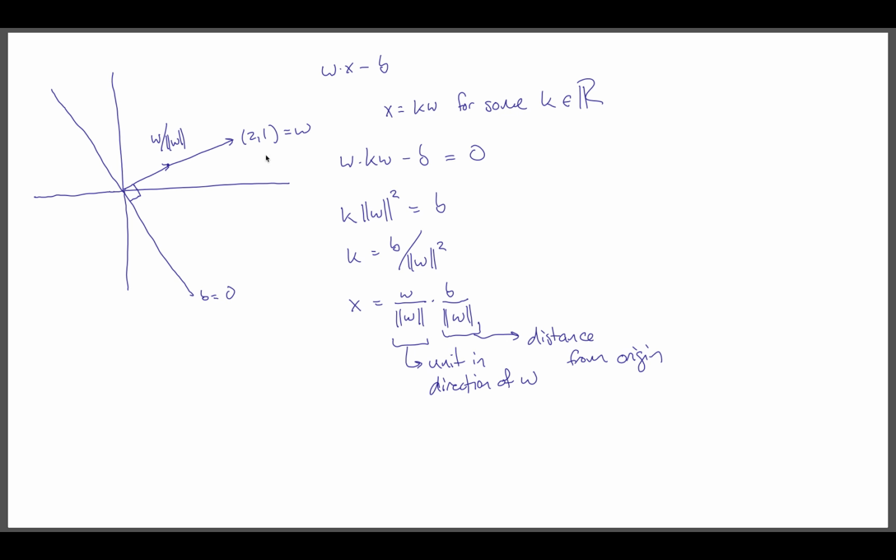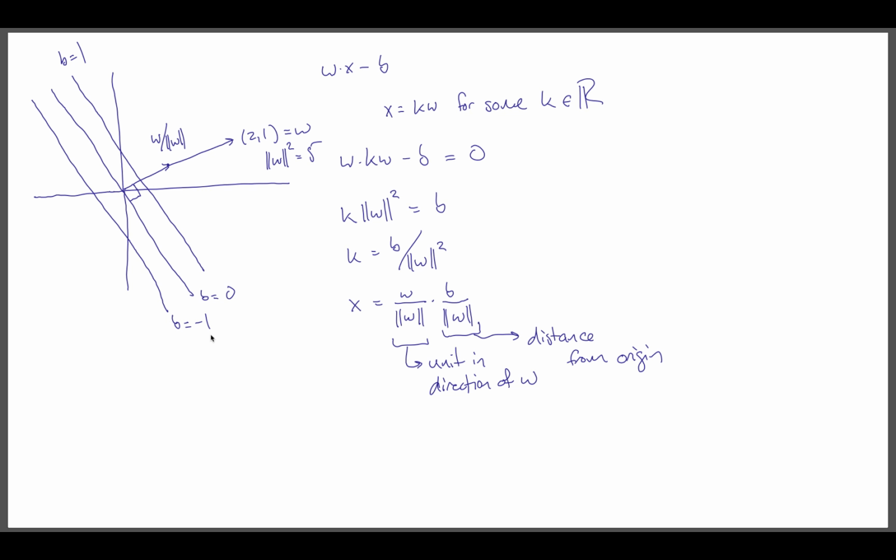So here we go, norm of w squared is equal to 2 squared plus 1 squared, which is 5, right? And so if we set b equals 1, that means that we're going to move a distance 1 over the norm of w away from the origin, right? And so about 1 over 2.2, so maybe 0.4, right? So here, like this, this is going to be b equals 1, right? And if we set b equal minus 1, we'll move the opposite direction, but the same distance, right?